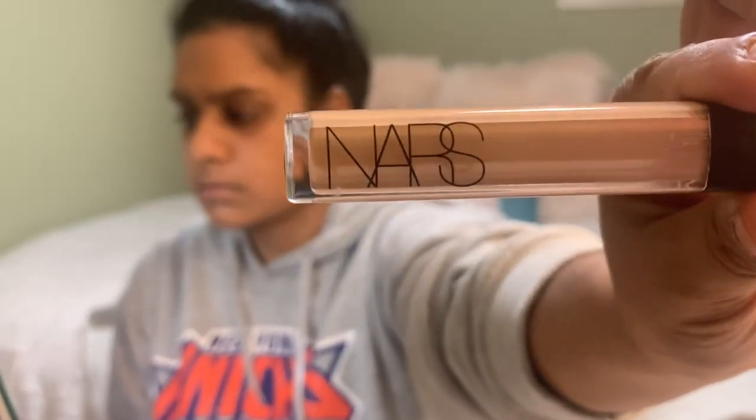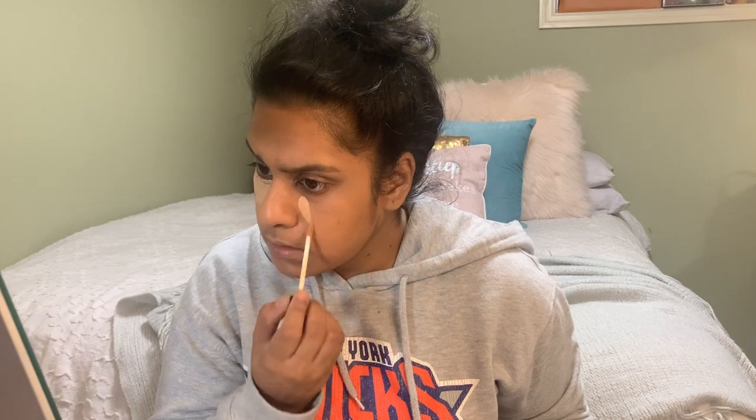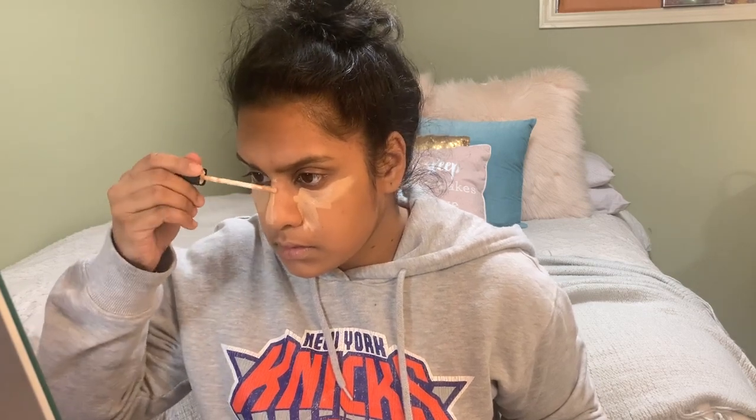To highlight and conceal, I'm using the Nars Radiant Creamy Concealer in Biscuit. This is another one of my Holy Grail products that I love using. It's really easy to blend out, and what I'm doing is I'm applying it to the high points of my face that I want to bring forward. So that's under my eyes, my chin, my forehead, and the very tip of my nose.